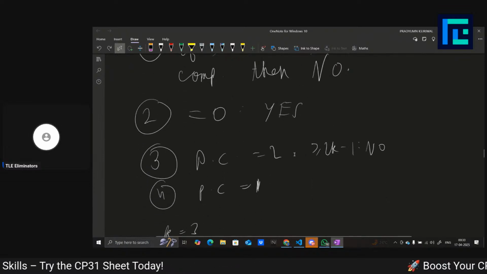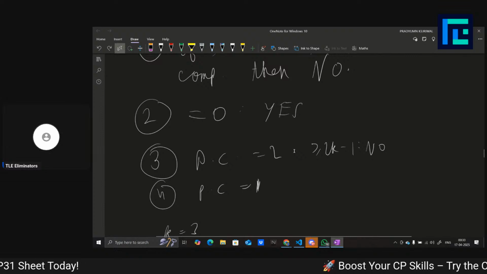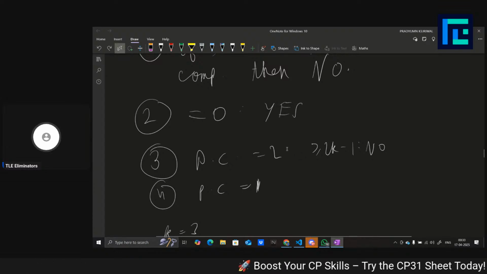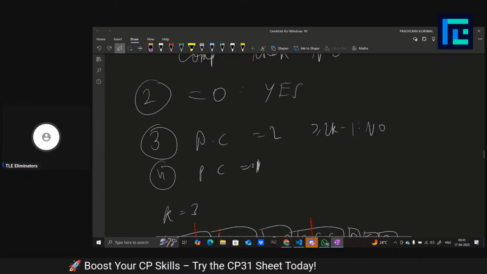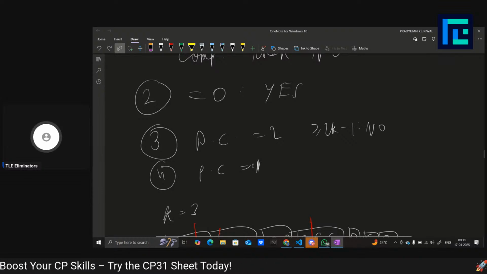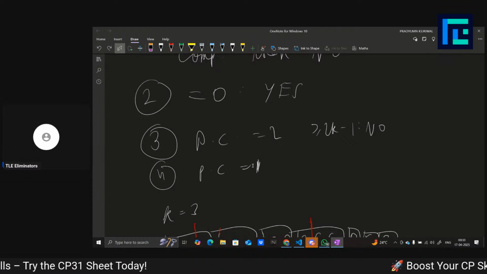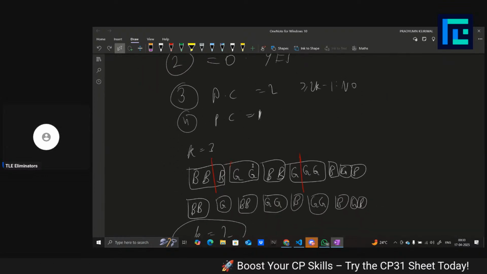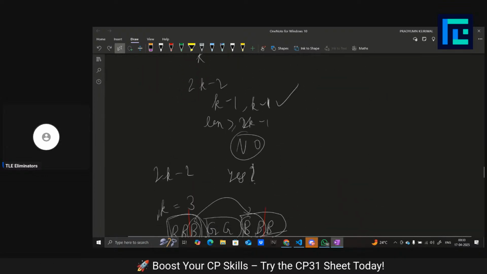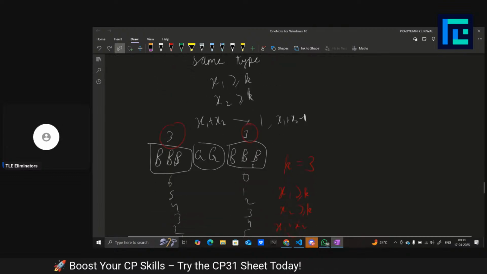If there are two, then we would have to partition through them, both the partitions through them. And if we have one, then one partition would be through them, and the other one can be from the same letter or from the opposite letter. Okay. So yeah, the solution is like this, and I think you should all have understood.